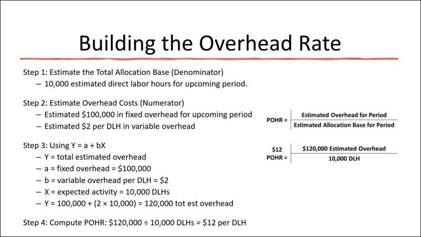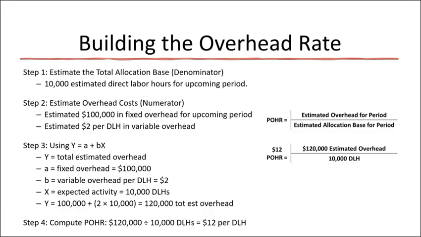Step two is to estimate the total manufacturing overhead cost. Vanilla's expected fixed overhead for the year is $100,000. Things like expected rent for the year, factory insurance, projected utilities for the year, equipment depreciation, etc. All of the anticipated overhead for the period or year. Again, why not actual? Well, you won't know these until the end of the year, and the product is already gone.